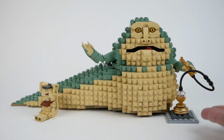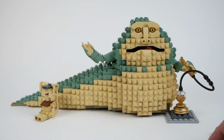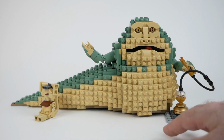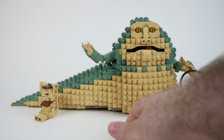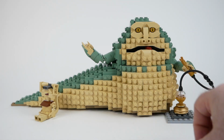Here we have the finished figure, and the build went relatively well. I think it wasn't too terribly difficult, although it's one of these where you kind of have to put a bunch of bricks out on the table and then build on top of those loose bricks. But I don't really like that so much, but maybe it's unavoidable with this style.